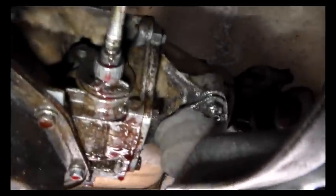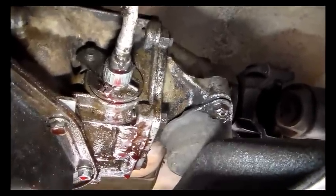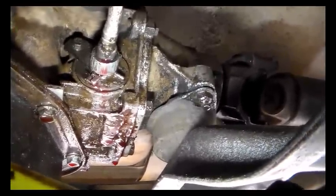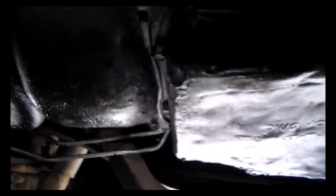It's got fluid obviously dripping off of it. And no surprise, it is leaking right out of the speedometer adapter. Those things have two seals in them — a large seal that goes around the outside perimeter where it fits into the case, and a small seal inside. I've already done a video on a 350 fixing this, but this one is going to have to have something done about it. I'll show you what I did.